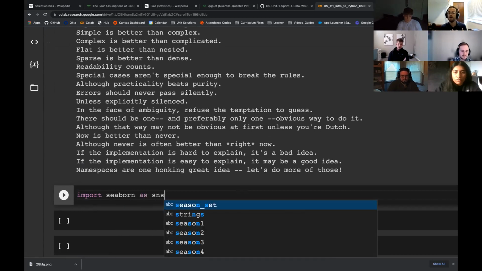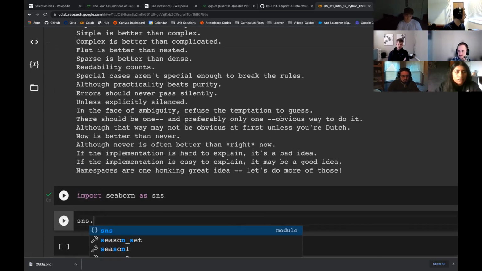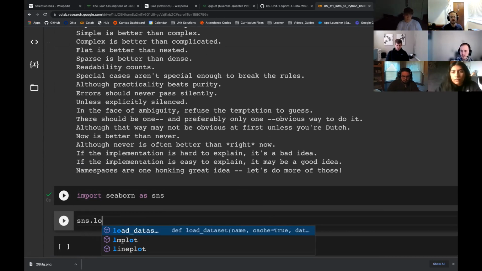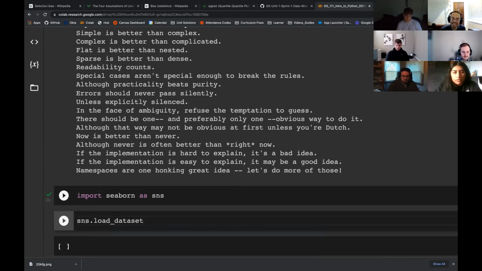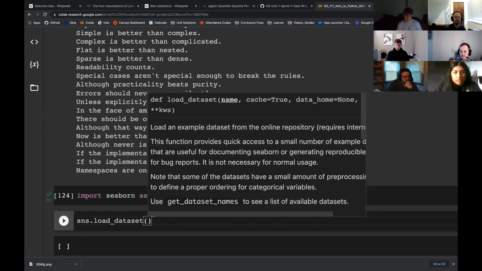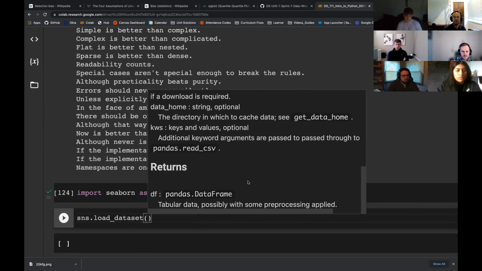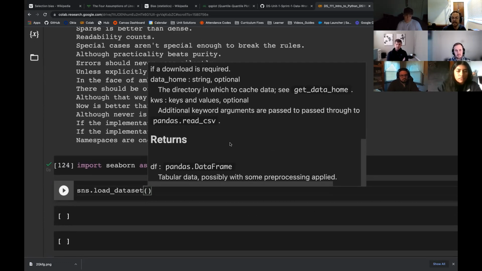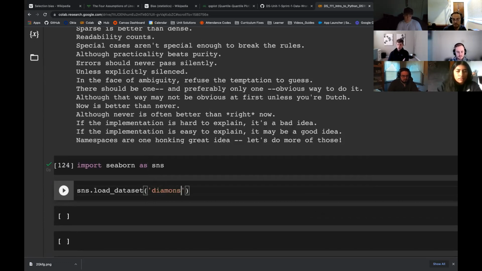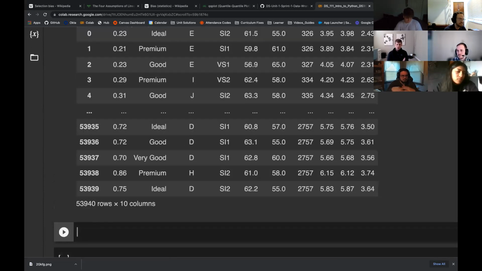Seaborn, customarily aliased as sns, is a visualization library that allows you to call on different visualization skills down the road. One of the objects that you'll need to use for your homework is the load_dataset method, which allows you to specify the type of data set that you might be interested in using. There's a bunch of different data sets included as part of the Seaborn package. So for example, if you wanted to use the diamonds data set, you'll see that this outputs your values from Seaborn into a data set object.